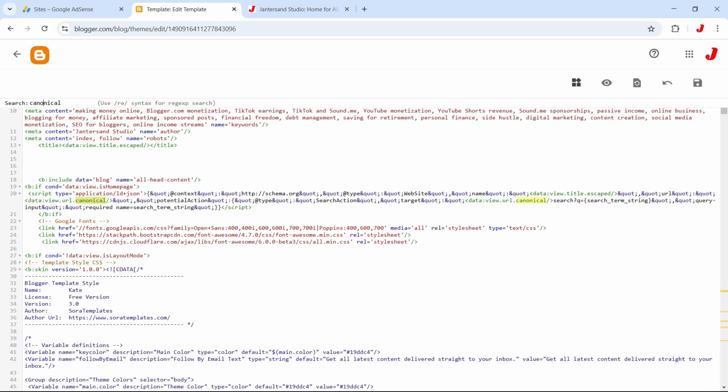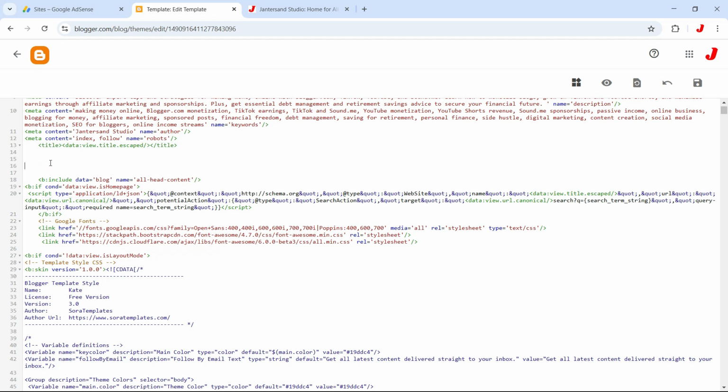So inside the head section, this is where we add canonical tag, but notice with your URL, and notice it's already added. So it will depend on the blog theme you're using. Some may put, some may fail to put.